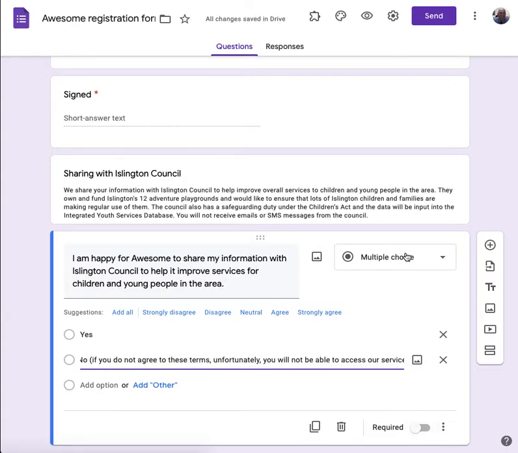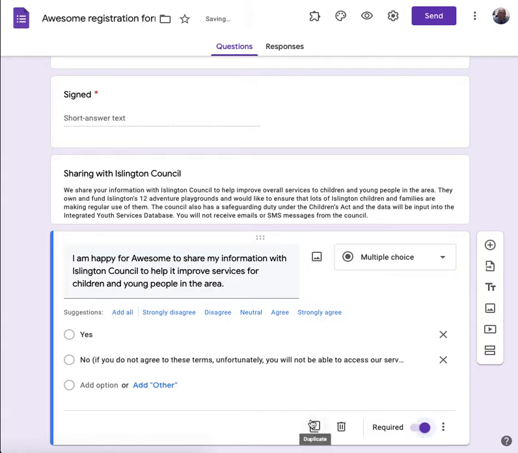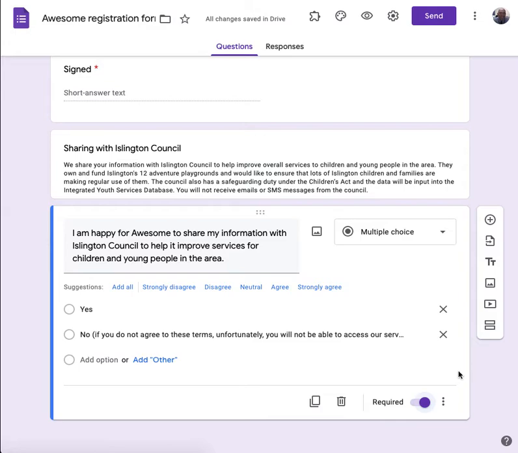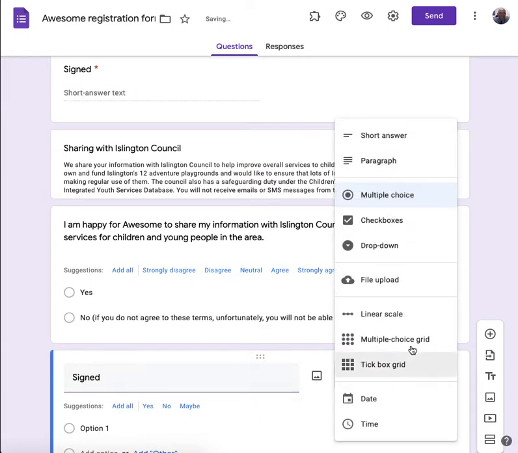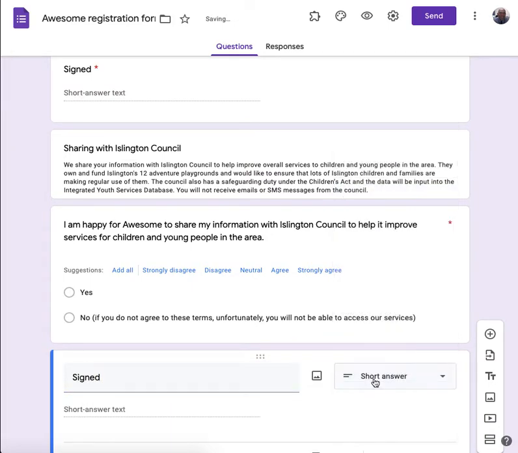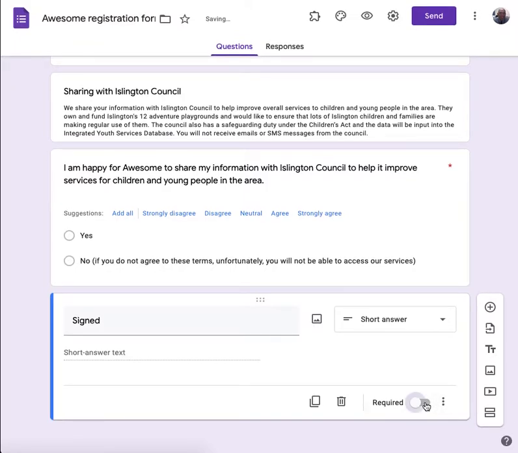It is multiple choice, so I'm just checking that, and then it is required. In a similar fashion to the others, we would then add the next question, which is not really a question, but just a space where the parents and carers can sign. We want that to be a short answer, where they can put their name in to say they're giving consent, and make it required.